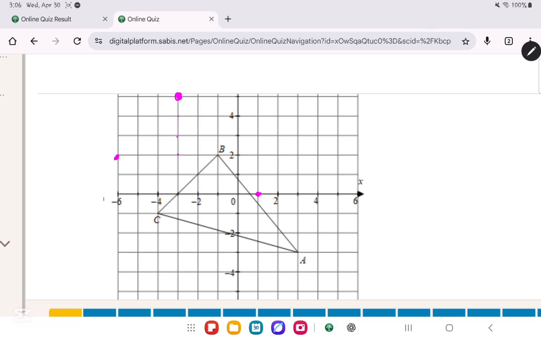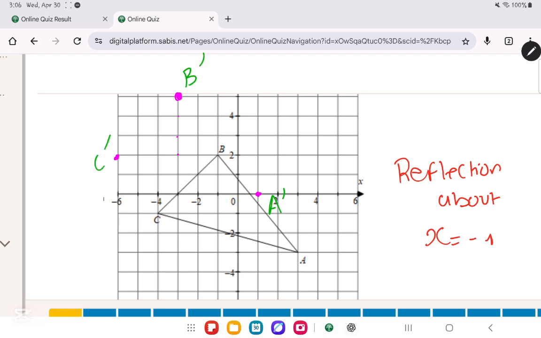Now the next thing that's going to happen is a reflection about x = -1. Keep this in mind. Let me label the points again: this over here is A prime, B prime, and C prime. Now we are going to draw the boundary x = -1. My bad, I took the wrong one. I took y = -1. My mistake, do not do that. Take the boundary x = -1. You go to x = -1 and draw a boundary upwards. It will go up and down.